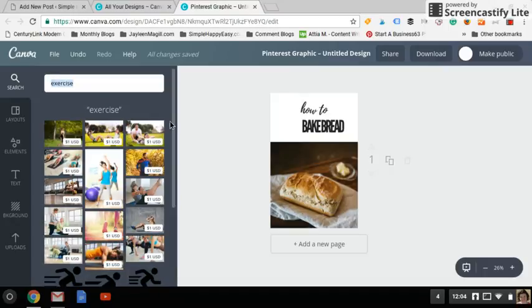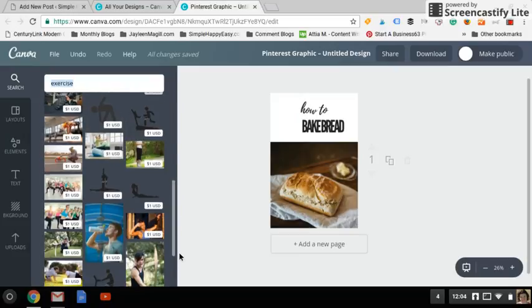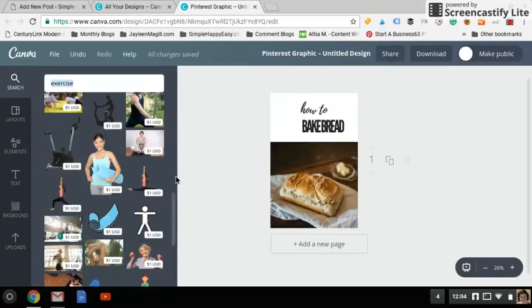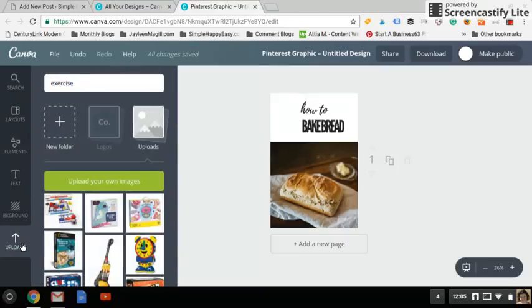And Canva's got a million images, I think they say, something like that. So this one's cool. It's $1. I personally don't mind paying the dollar for a good image, but you can also go to Pixabay and grab your free image and save it, download it from Pixabay, and then upload it here to Canva.